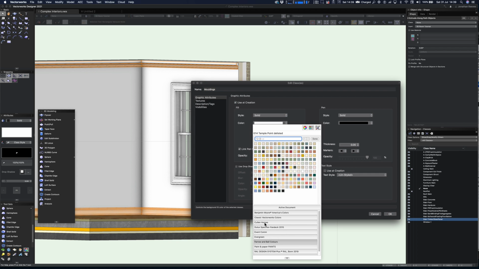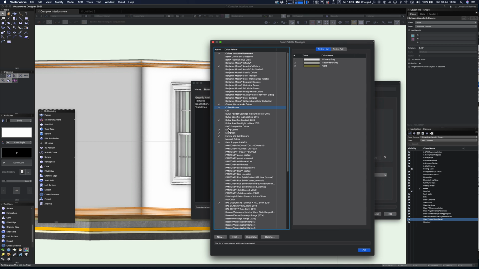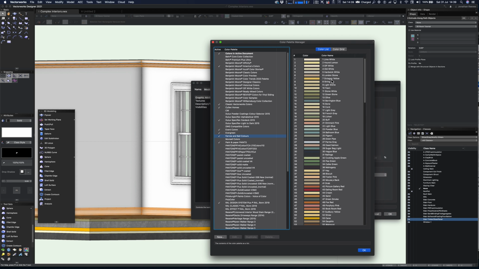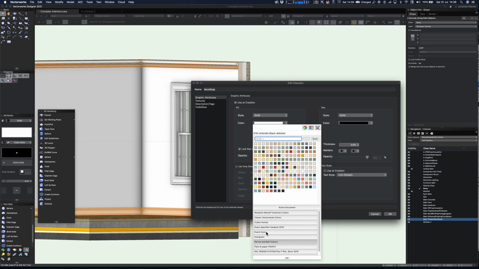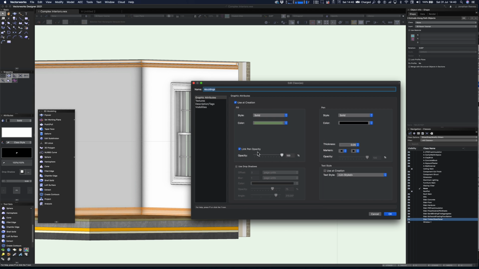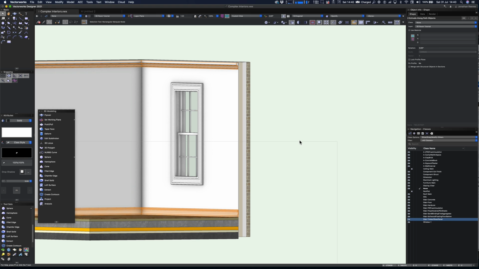And what I'm going to show you here is how we can assign some nice Farrow colour. So all you really need to do is pop into the colour manager, turn on the Farrow colour chart, and you'll see all those gorgeous colours. And then we can select a really nice Farrow colour from our palette. Let's go for a nice green, pea green, just for fun. I'm not sure if that's the right choice, but there we go.